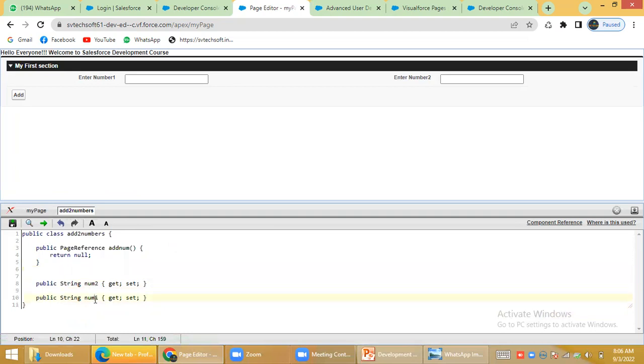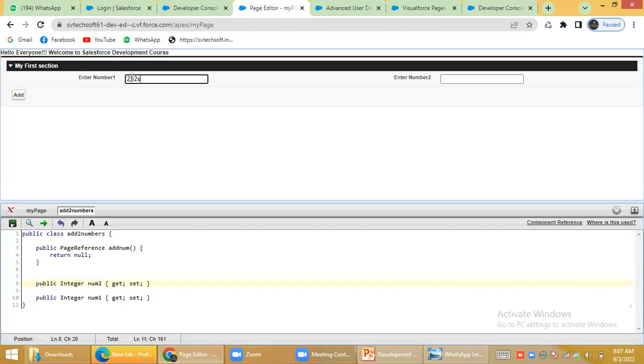Two variables are there, one method is there. What type is this particular method? There will be a slight syntax difference. Here, what type are these numbers? Integer or string. Whenever you create any field, you select the data type, number or text. Number means it allows only numbers. Here, it is a string, right? But I will change the type from string to integer. String to integer. You just have to do something in development.